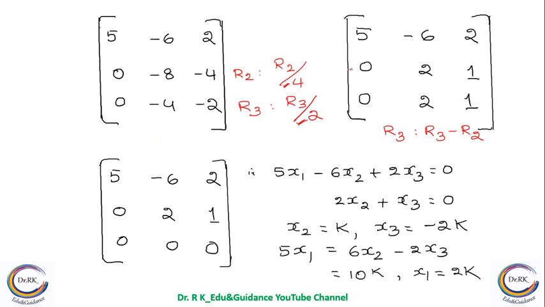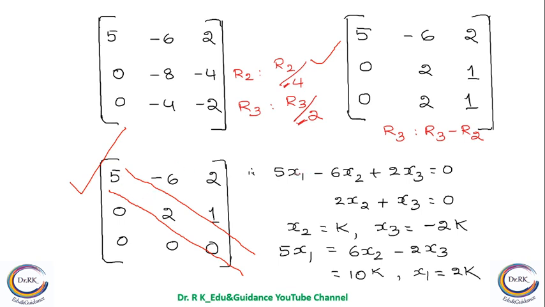After the operations, this is the matrix we got. We can verify: is it in echelon form or not? Yes, it is in echelon form. Then rank, same discussion: rank is the number of non-zero rows, that is 2, less than 3, the number of variables, non-trivial. As discussed, there is no need for us to check whether it is trivial or non-trivial, because obviously it has to have a non-trivial solution because of the condition we imposed when we defined it.